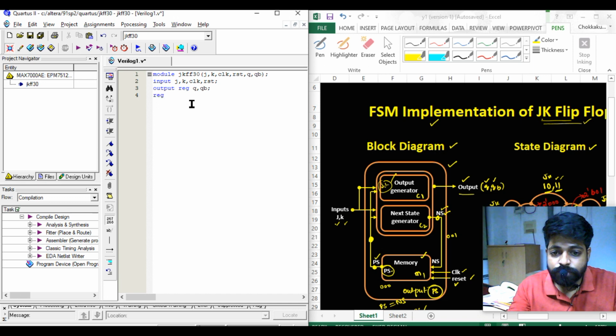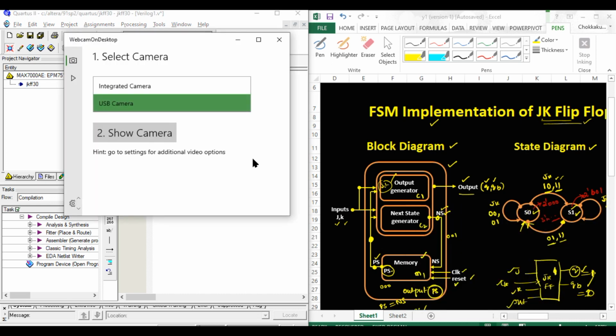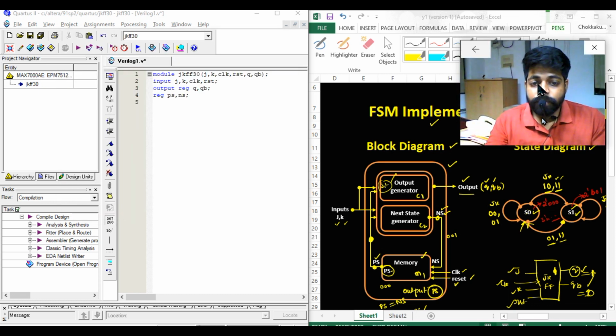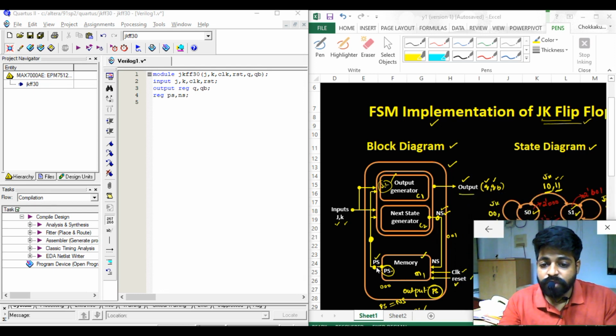So reg present state, next state, and make sure the present state and next state, the bucket I am keeping, should accommodate the states which I am trying to assign. If states are assigned with a one bit variable, we can keep it as it is, but if it is a 2-bit variable, I have to increase the size of the register, 1 down to 0, so it should be 2-bit data.